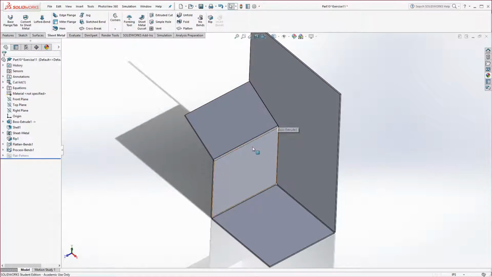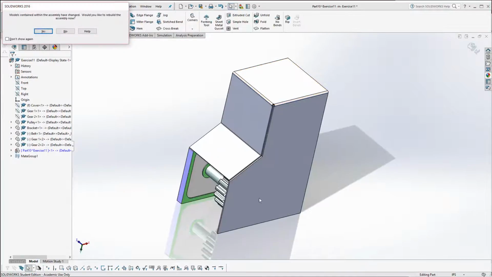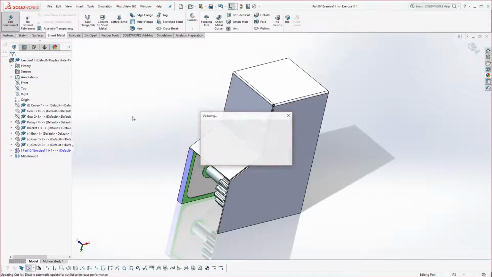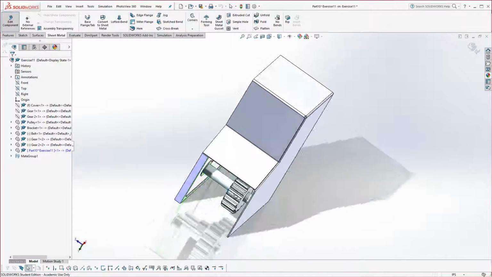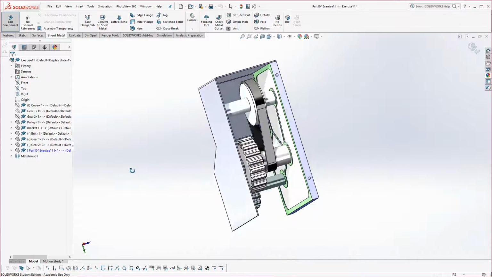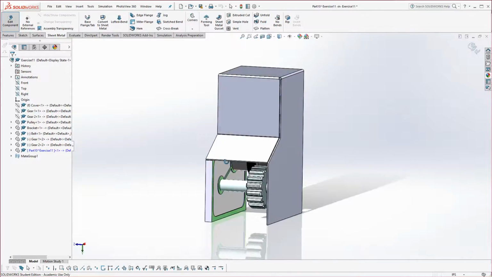Now if you wanted to do some additional things in here, like maybe make a cutout in the flattened state, there's a lot of different options for that too. We're not going to go into that just yet. I have several other sheet metal exercises you can watch for that. Okay, let's bring this back into the assembly. I'm going to hold Control and hit the Tab key one time and it will bring it back. And yes, I do want to update it. And you can see now it's enclosing our gears.